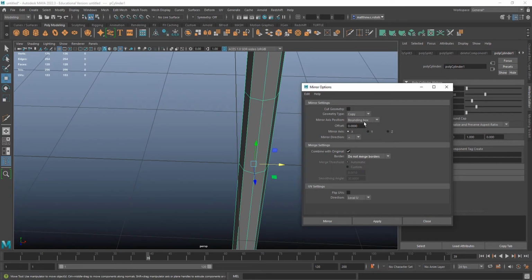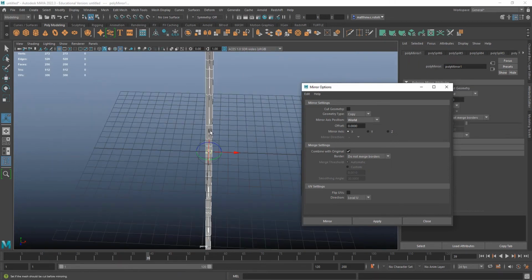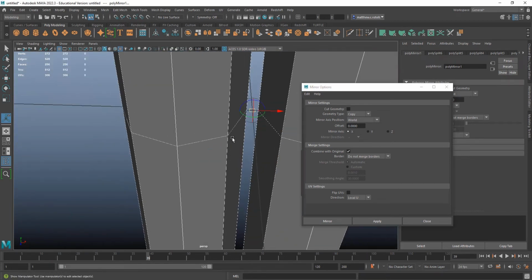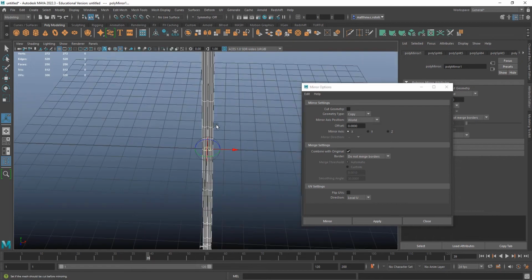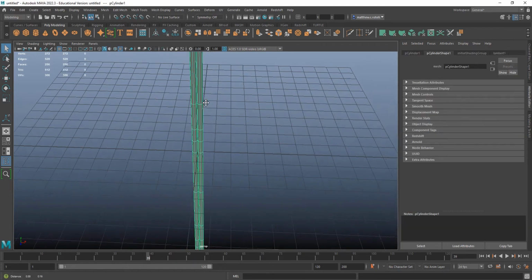And then what I'll do is, I want a copy of it, and I want it to go on the opposite side of the world axis, and I'll hit apply and mirror it so that I have my 2 wires, and this way I know that right at the very center, like right on the origin, is where I'm going to have the pivot for my twist eventually go. So anyway, have that. Delete my history after doing the mirror.